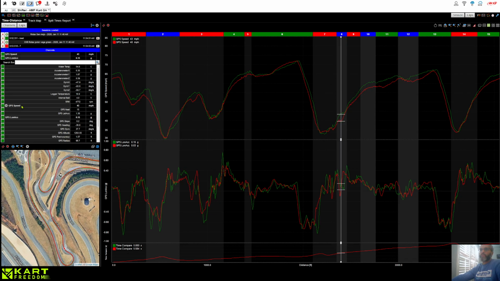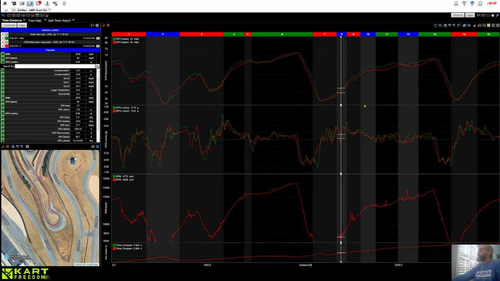For example, if we put the engine RPM, we can see that on my cart the RPM didn't work correctly, probably because of setup. That's what I wanted to show here.